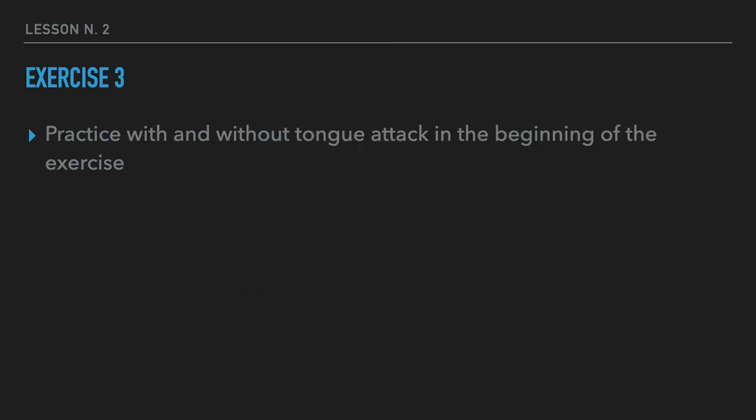As you probably noticed, this exercise can be practiced both with tongue attack at the beginning of the note or without. Try both.